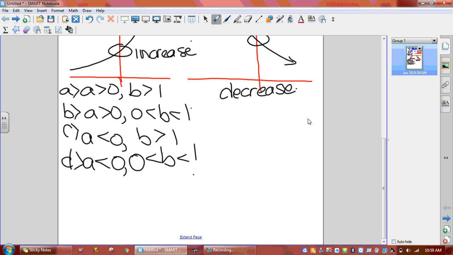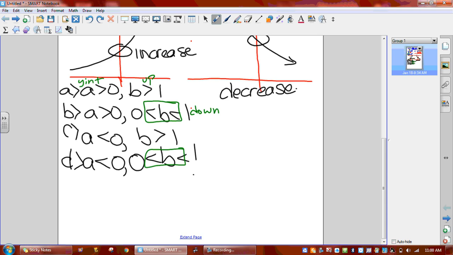Now, we need to understand what all those symbols mean. Whenever something is written like this, that means in between. The symbols will always point to the left, and that just means in between. The B is in between those two numbers. Now, the A value, that's talking about the y-intercept. The B value is telling us whether it's going up or down. Here, the B value, if it's greater than 1, going up. Between 0 and 1, this guy's going down. So right now we know up, down, up, down.